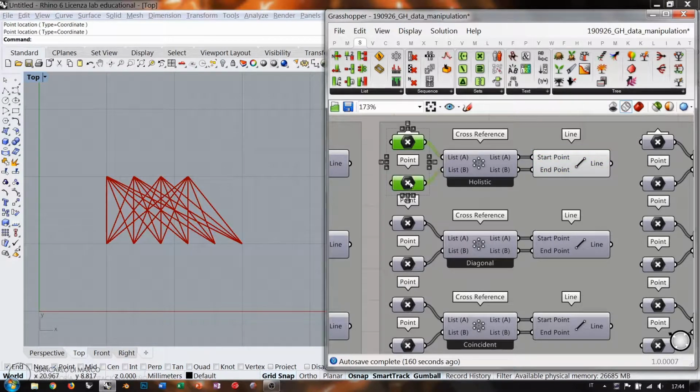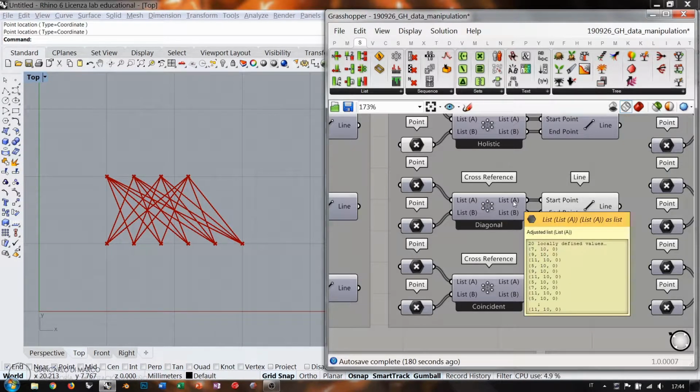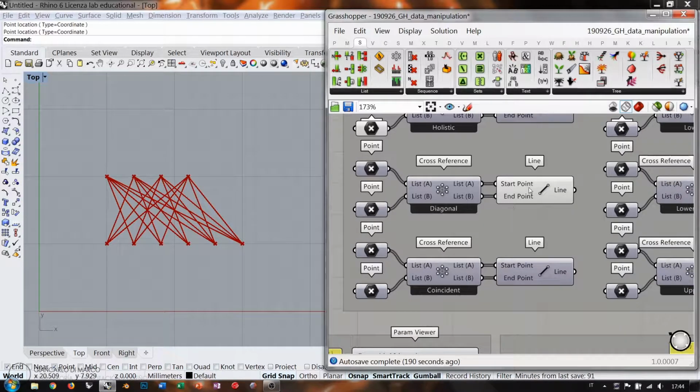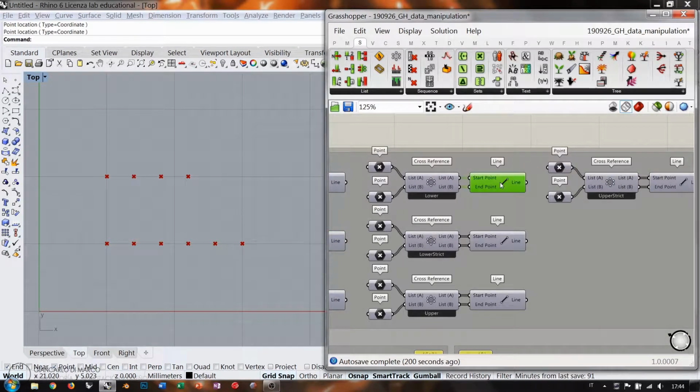Then we have this preview here, and then there is the diagonal. You can see here we will only take a look at the graphic aspect of this change in the settings. But of course, you can always take a couple of panels and see what happens to the repetitions of the values contained in the first 2 sets of points. So diagonal is this one, and coincident is this one. In this case, it doesn't affect the graphic aspect, as you can see. There is no difference between the 2, but you can take a look at the values inside the panels.